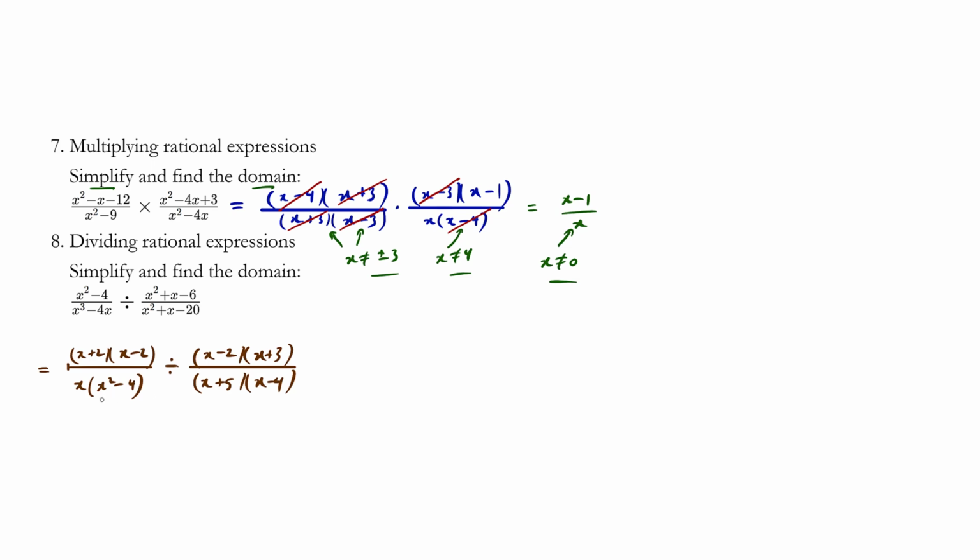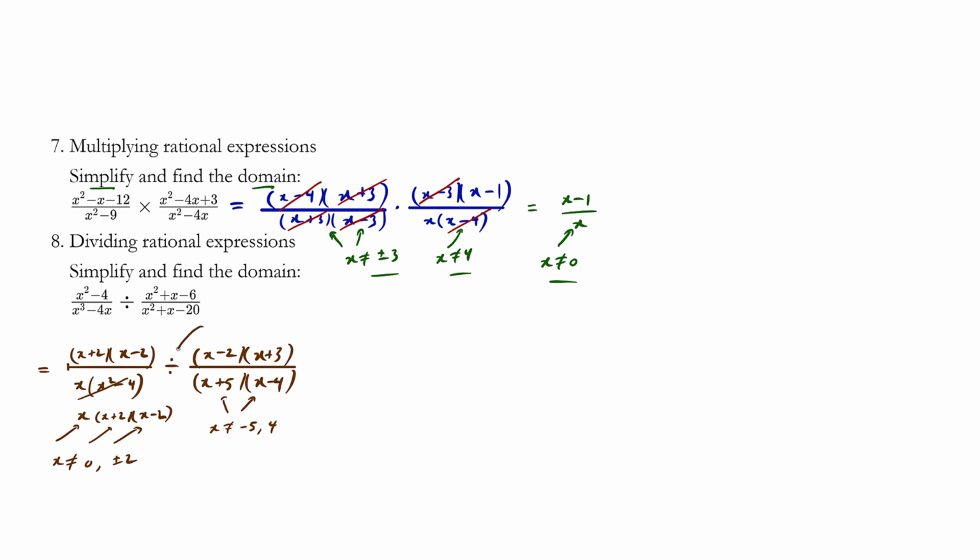So right away, we can factor further with difference of squares over here. So let's just cross this out and write this in fully factored form. Using difference of squares, we have x plus 2 and x minus 2. So right away, before you do anything, you need to start stating some restrictions, every single step of the way. X does not equal 0, comma, plus or minus 2. X does not equal -5, also 4.